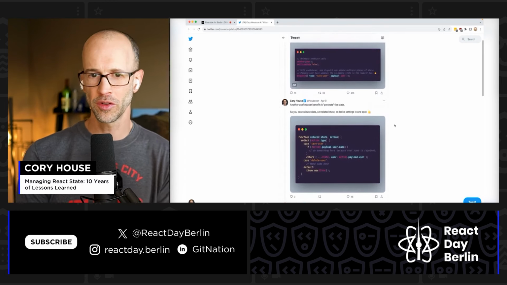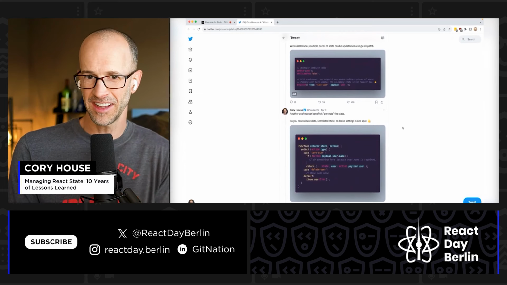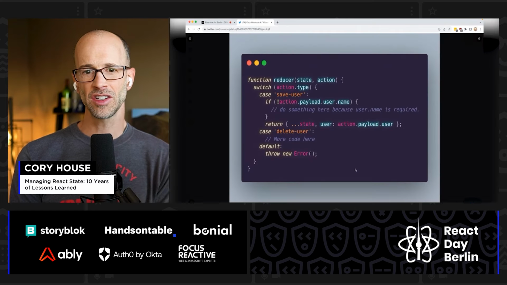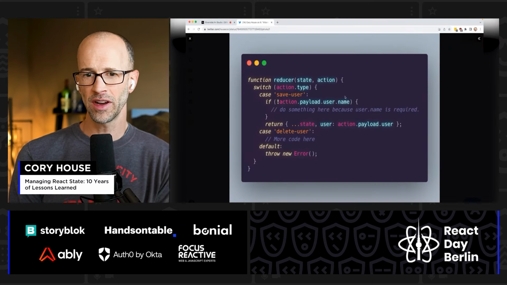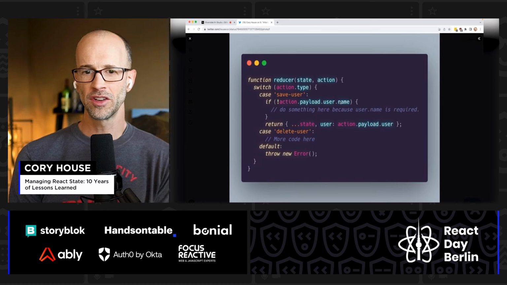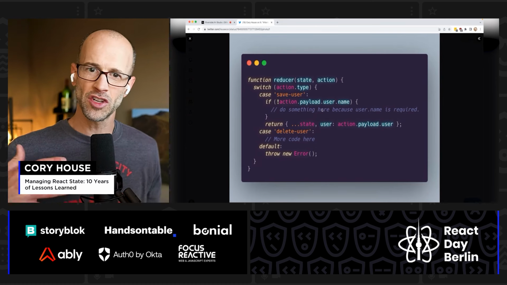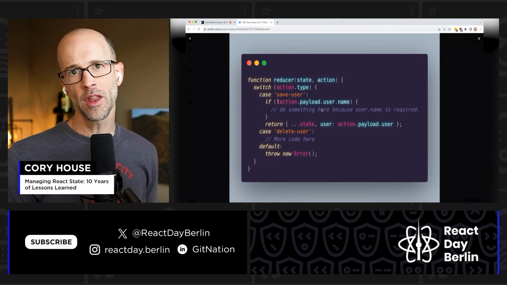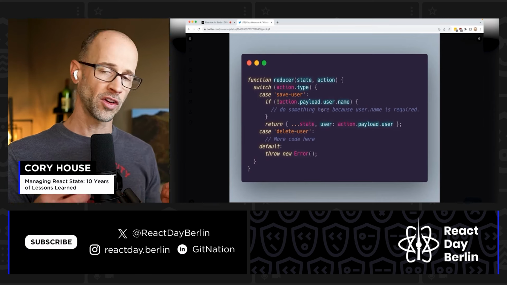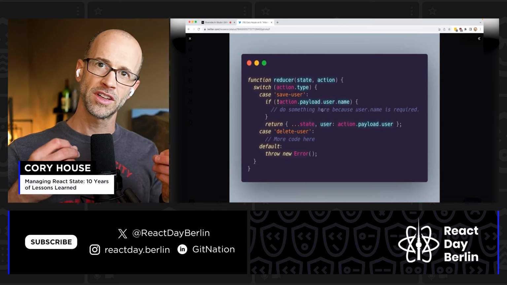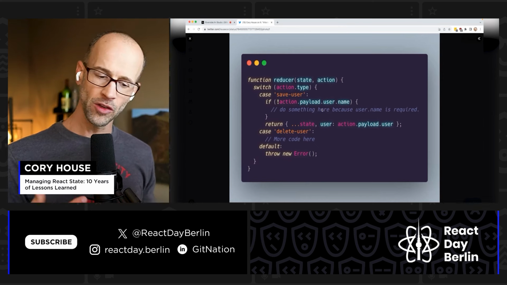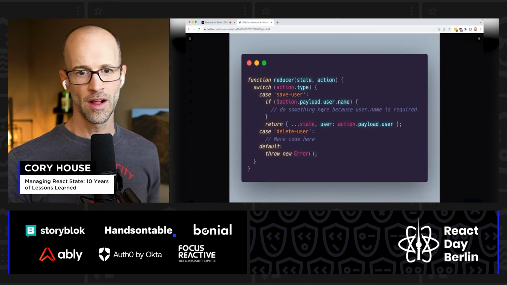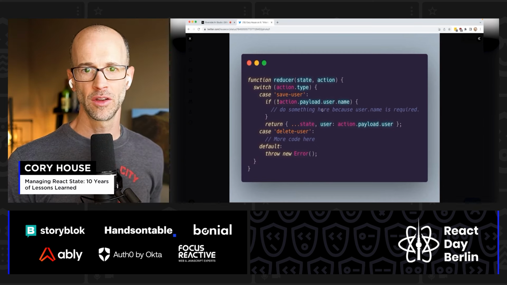When we talk about useReducer, one of the things that it does really nice is protecting our state. So I found that can be pretty useful. So we can look here. I could actually check and say, okay, I'm not going to actually set this state because I want to do some kind of logic here just to make sure that the payload that I've received is what we expect. And this is one of the powerful things about useReducer. It protects our state. Think about useState. It doesn't protect itself. We can just call the setter whenever. So that is a benefit that's unique to useReducer.